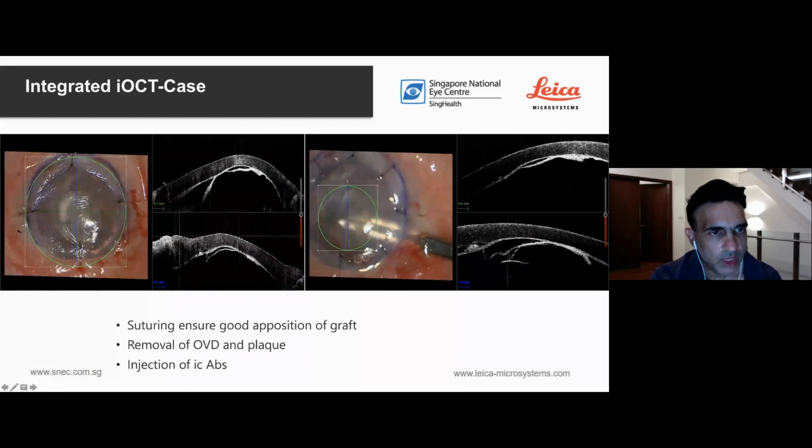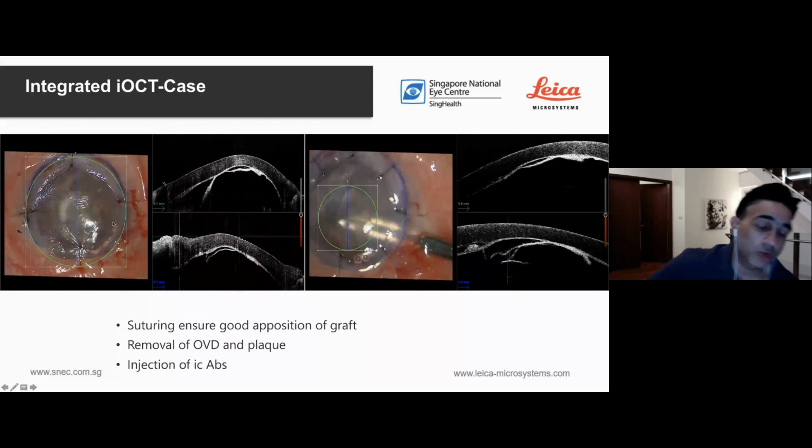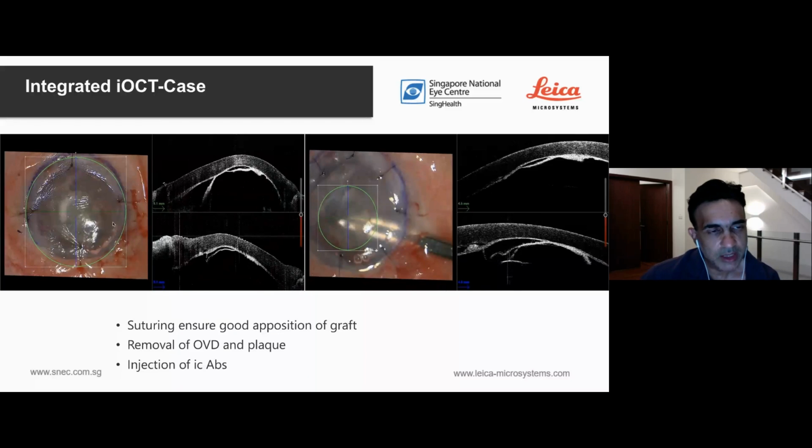On this scan over here, on the left-hand side, you will see better alignment of the tissue as we're doing our suturing, because this tissue was quite old. So it's quite interesting. Initially, they were going to give me a tissue with a cell count of 2,200, but unfortunately, the tissue didn't pass, or we didn't get a result back for dengue for the graft itself, or chikungunya. So they then told me that we couldn't use that tissue. So they gave me another tissue that only had a cell count of 1,000.